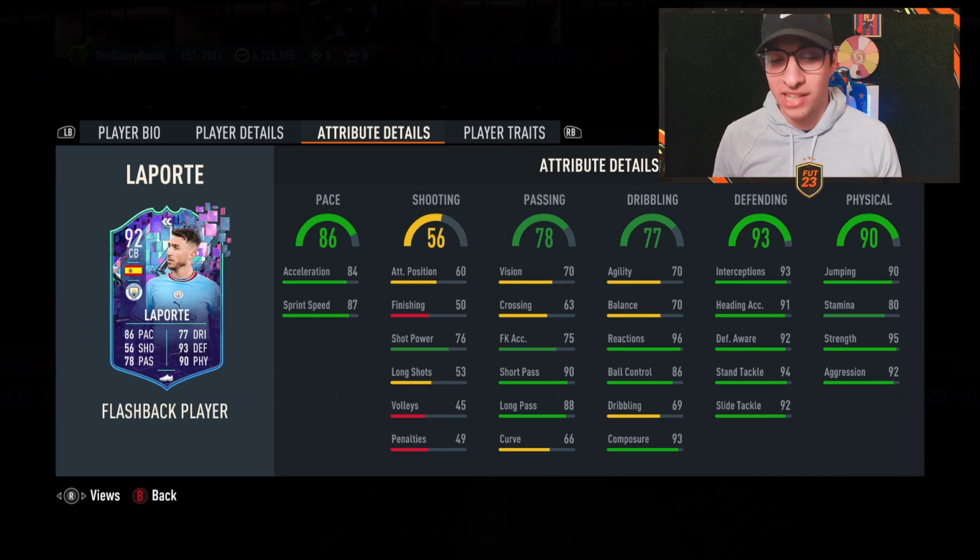Here is Laporte. He's got really great pace splits, 84 acceleration and 87 sprint speed, which is nice. 90 short pass and 88 long pass. We love that for the card. 70 vision is probably good enough. It's not ideal. There are cards with better vision than that at this point in the game at the center back spot, but it's not too bad.